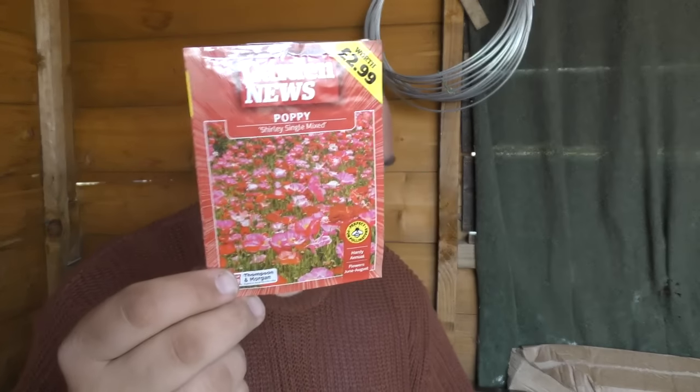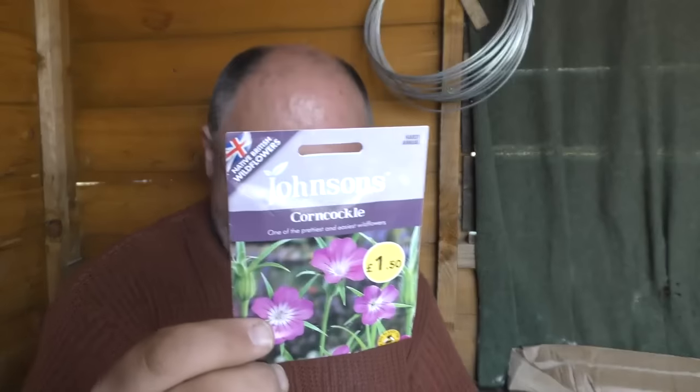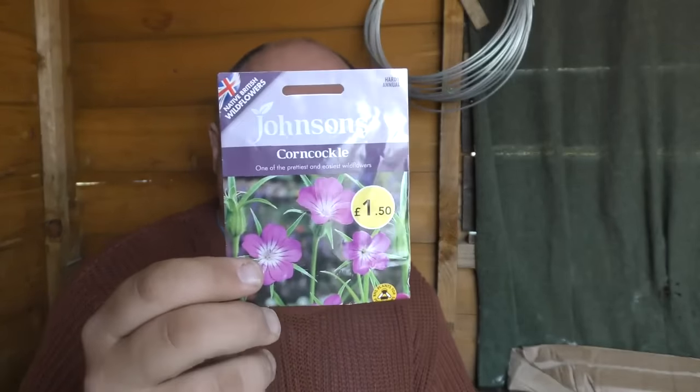Poppies can be sown directly outdoors where you want to grow them — that's the thing about April, we can start sowing now directly outdoors without having to bother with the greenhouse, but again be on your guard with a bit of fleece. Sea holly — really the last few weeks now that you can put that in. Cornflowers — already mentioned. Corn cockle: if you've enjoyed watching the corn cockles I've been growing, there's still time to put them in during April.